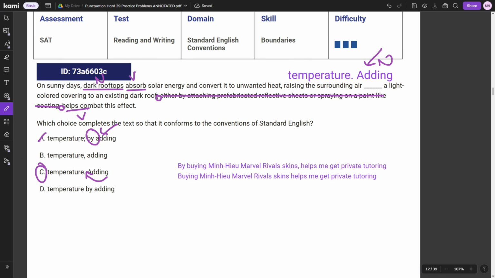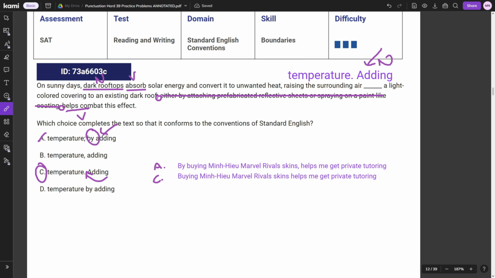Alright, so if that explanation was still a little bit confusing to you, here's another example that works pretty much the exact same as the question, but a lot shorter. So I have two sentences here, and if you can tell, the first sentence mocks answer choice A because it has the word by followed by our verb that ends in ing. And then of course the second sentence would mock answer choice C because it just has the verb that ends in ing by itself without anything in front of it.